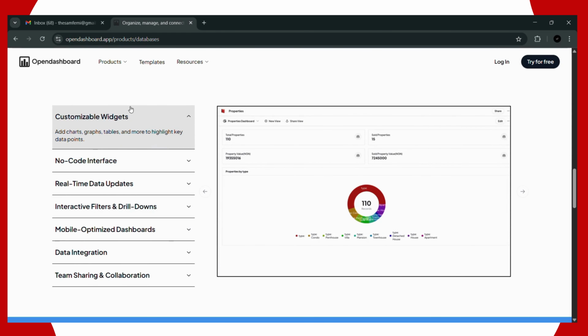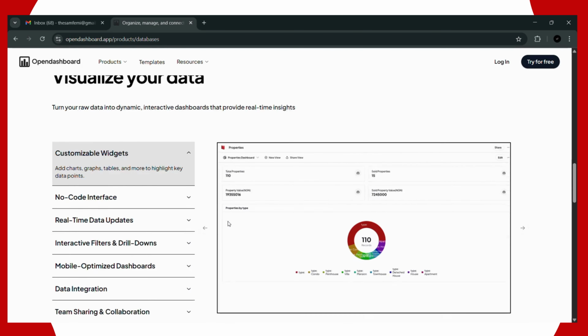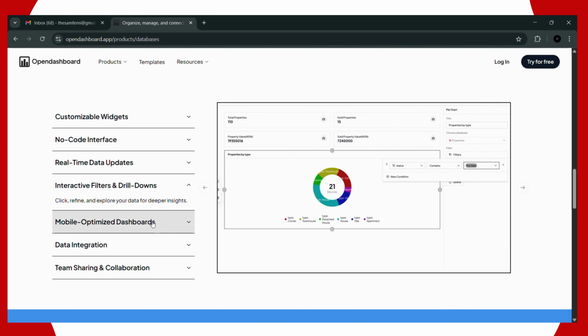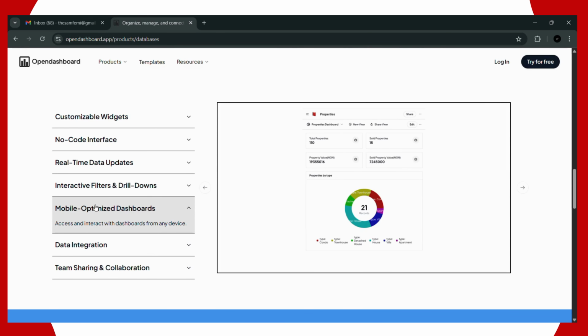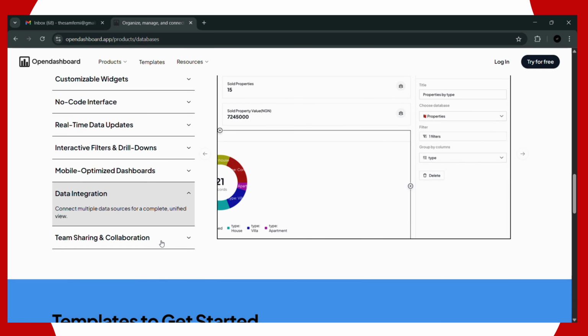So visualizing your data, you can actually visualize your data in different ways. So I'll be showing you some of the ways you can visualize your data, but also the platform is mobile optimized in such a way that you can use your mobile and your tab. So it's actually very cool. Data integrations, you can integrate with multiple data sources.